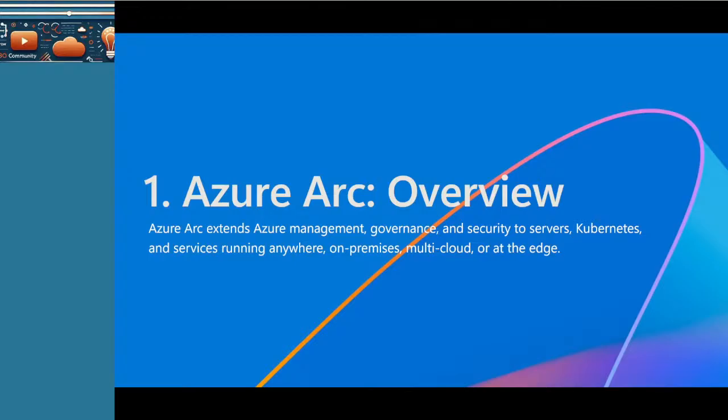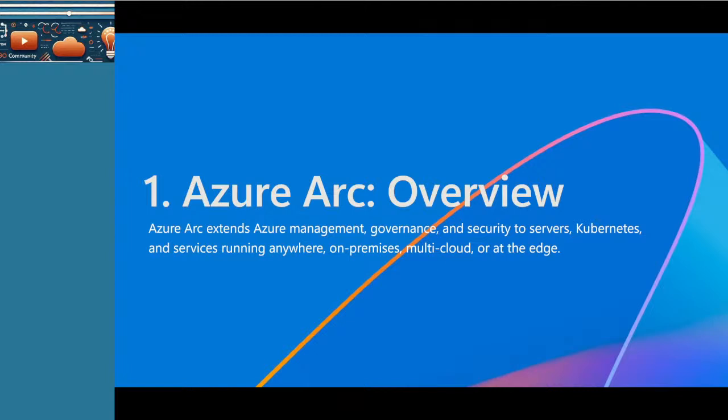Or let's take another example. You are a customer who has on-premise, plus other cloud environments such as GCP and AWS, but you would like to monitor, manage, secure, and patch all your machines, whether they are Azure native machines, your on-premise machines, or other cloud environments, GCP, Google, and AWS.